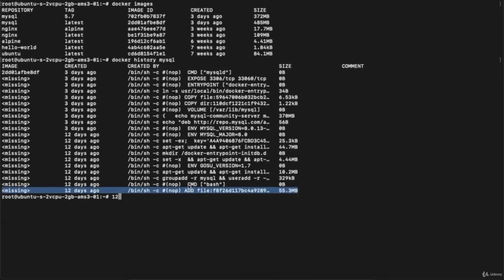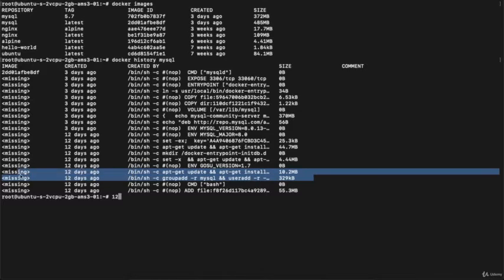After that we have a bash command, then groupadd -r mysql, useradd something, and you can see there are different layers for each command. So this is a separate union file system. This is layer 2 which has its own file system, this is layer 3 which has its own file system, layer 4 which has its own file system, and so on.